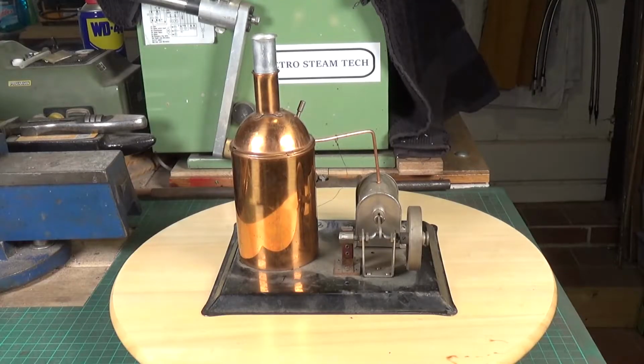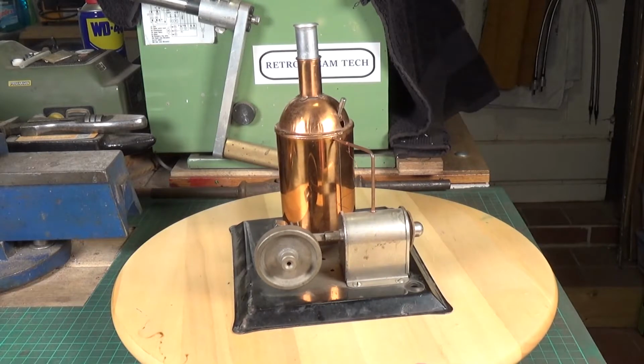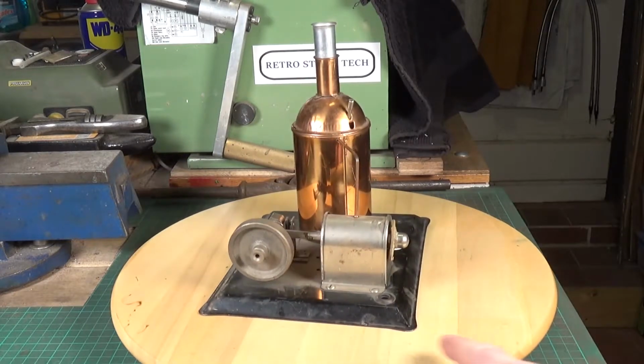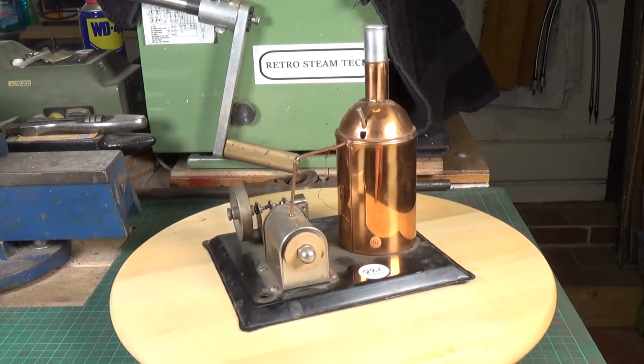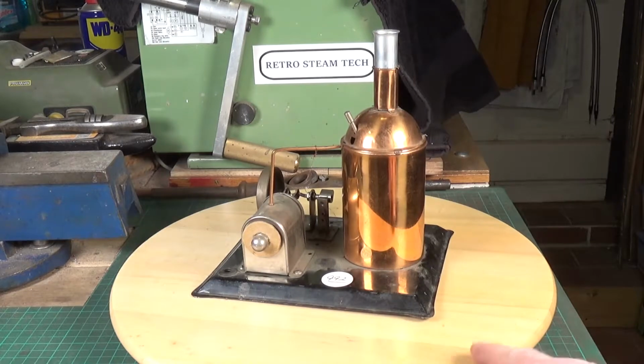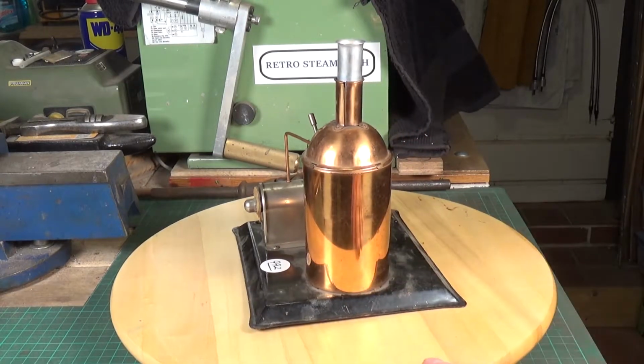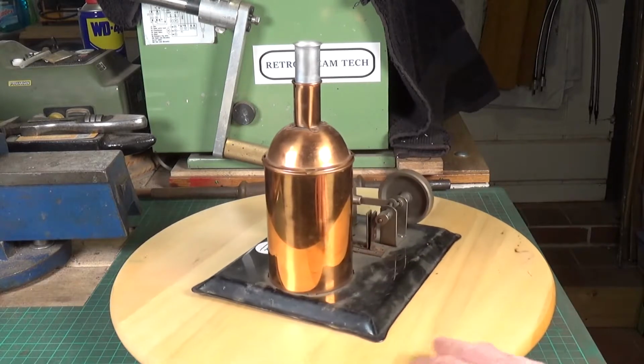Well, here's something a bit different. This has literally arrived today. Now, the seller described this as an early German steam engine display model. Well, I don't really think any of that is true. I'm fairly certain this is not German. There's no markings on this at all, but it's an interesting design.